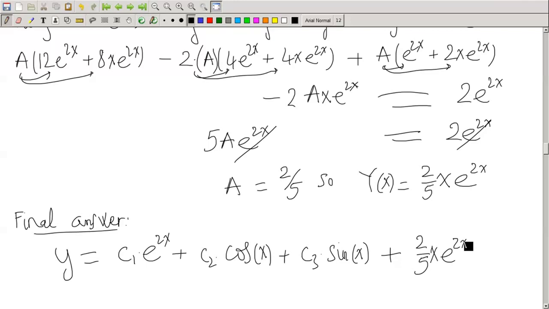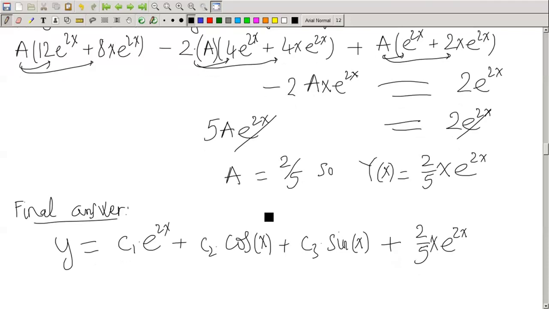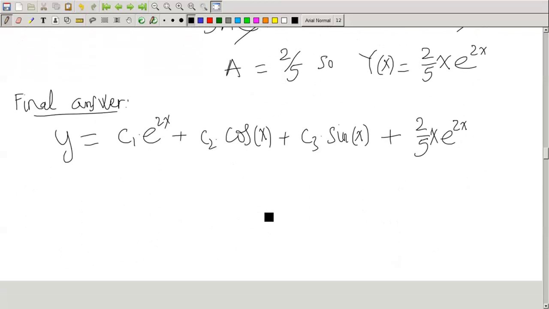So far, we haven't seen any initial value problems. It's possible to solve initial value problems, but because we have too many constants, for example, for this problem we have 3 constants, solving for 3 constants would be more complicated. So because of that reason, we won't see any initial value problem in this topic.